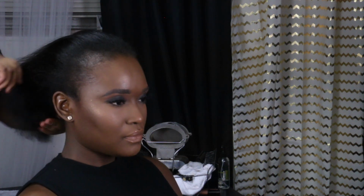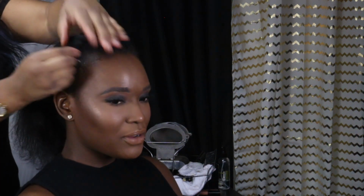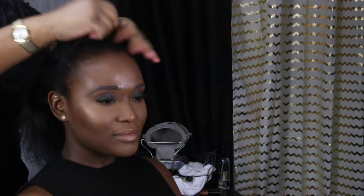This tutorial will be on how to achieve a slick ponytail. This is kind of like a Kim K inspired ponytail because when she wears ponytails, she normally always wears a middle part. So let's jump right into this tutorial.